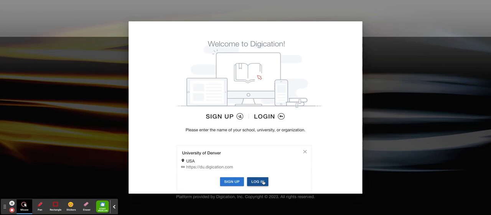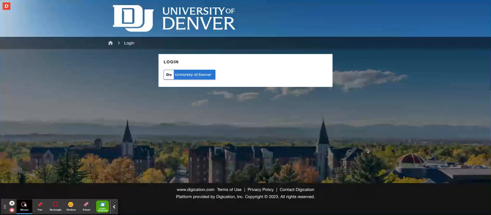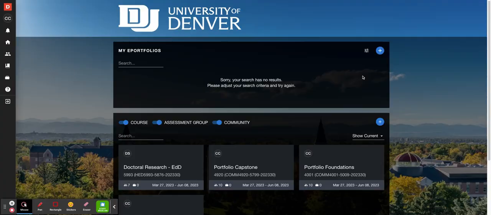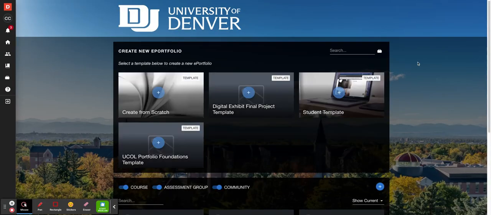And then you would need to sign up to set up your account, which I have already done. So I'm going to be able to just log straight in.